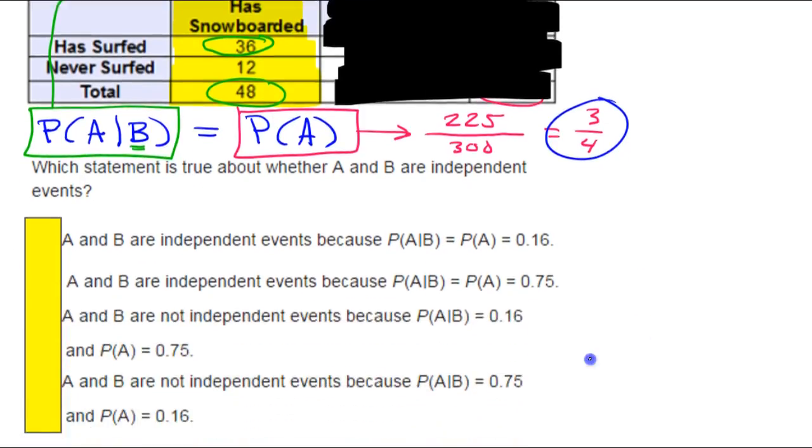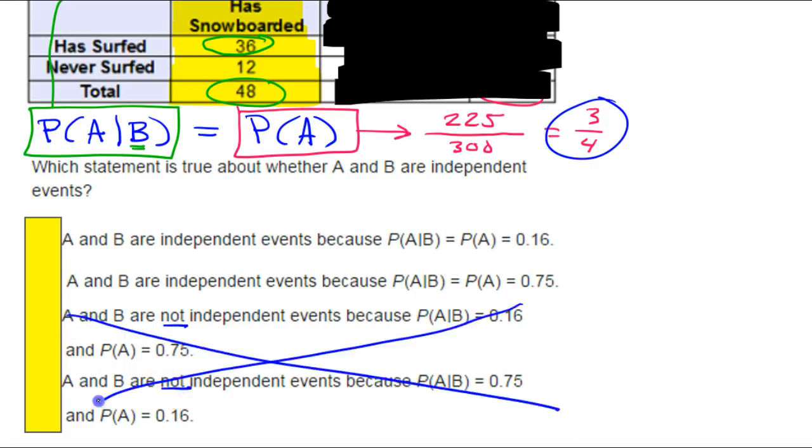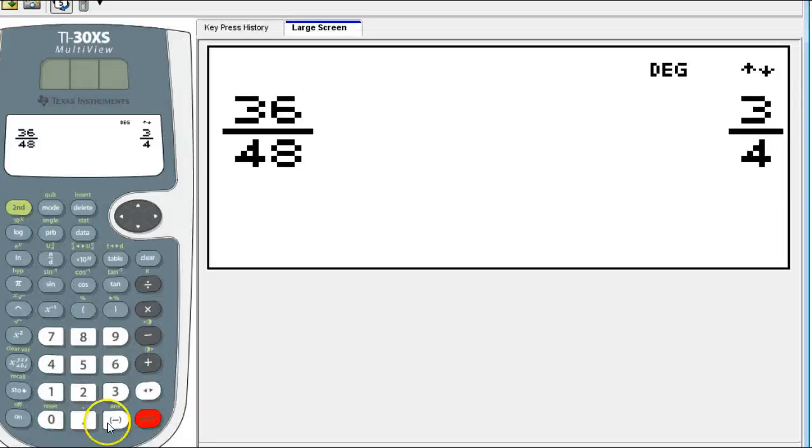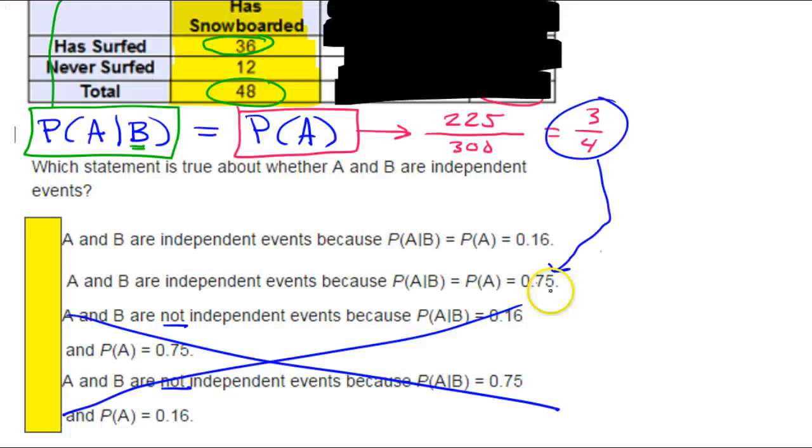All right, so first of all, two of these answers say not independent, so we can forget about those. It's going to be one of the first two. Let's see the one that says what we did. They both have the probability of A given B is equal to the probability of A, but they say what that is. Which one of these numbers is the same as 3/4? Well, 0.75 is the same as 3/4. That's why it's the second one.